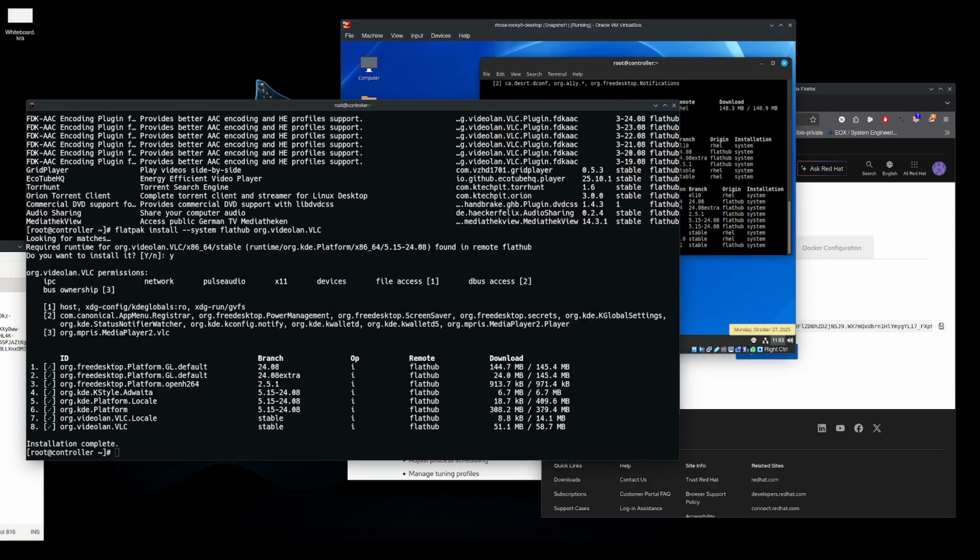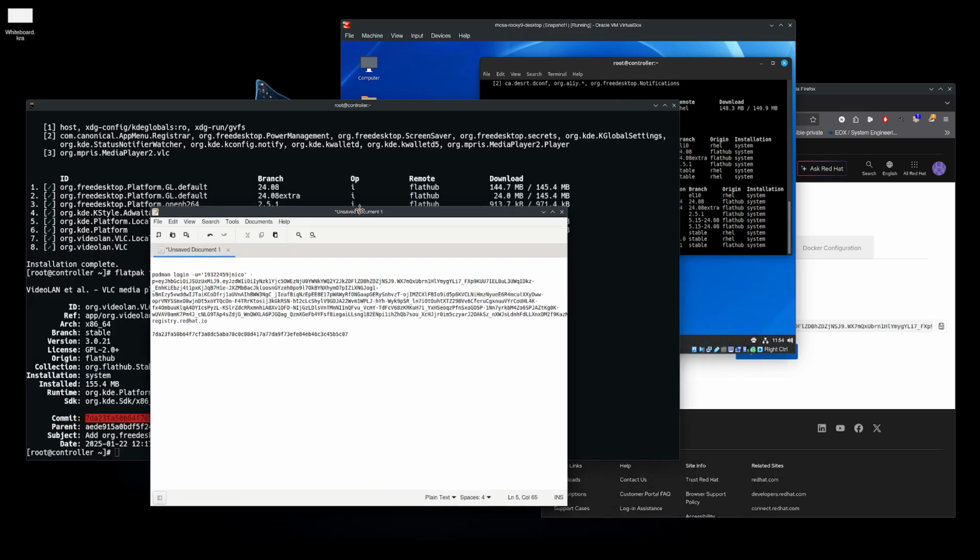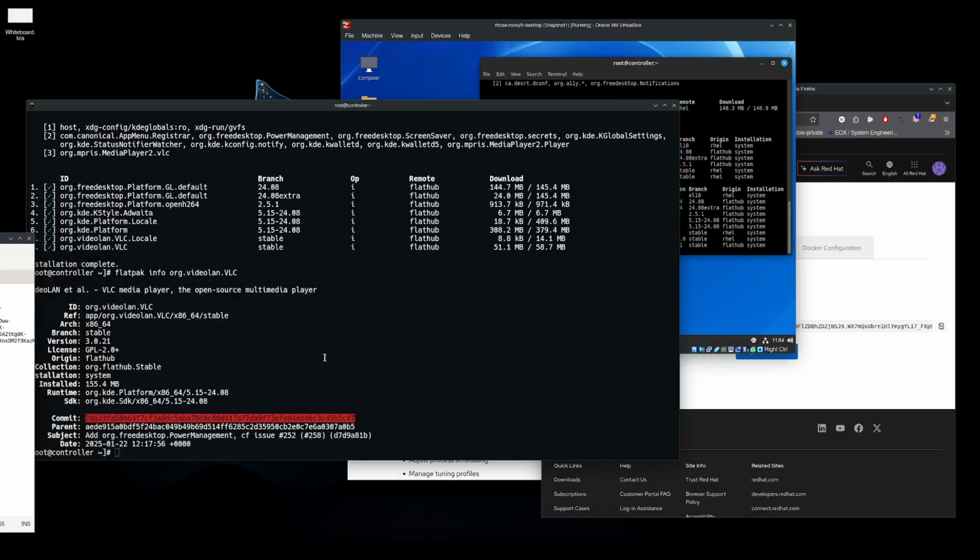So we could do a reboot immediately, but I want to show you something else before. Let's do some commit stuff because that's the cool stuff. So you will see. For instance, if I do Flatpak info org.videolan.vlc, you will see we are on a certain branch which is stable, and we have a certain commit, right? So we could actually copy that commit. I will copy it here. I have just a text editor when I copy things, you know, when I'm working.